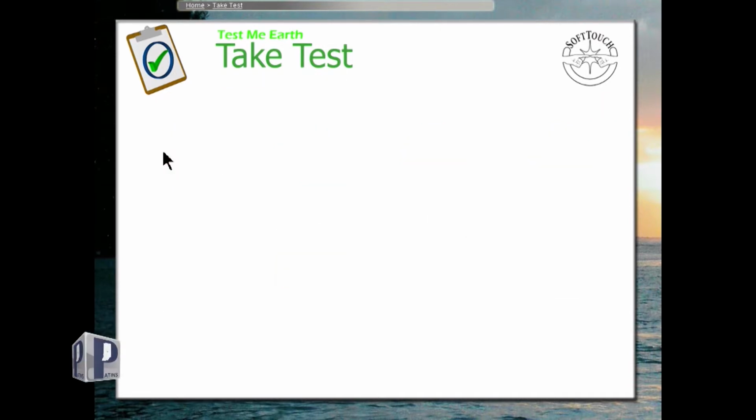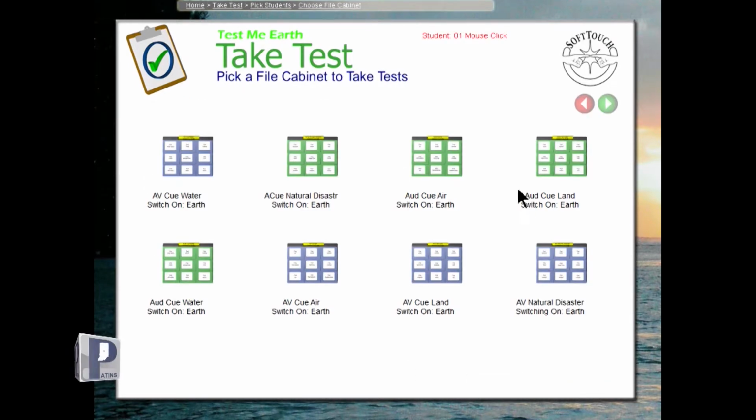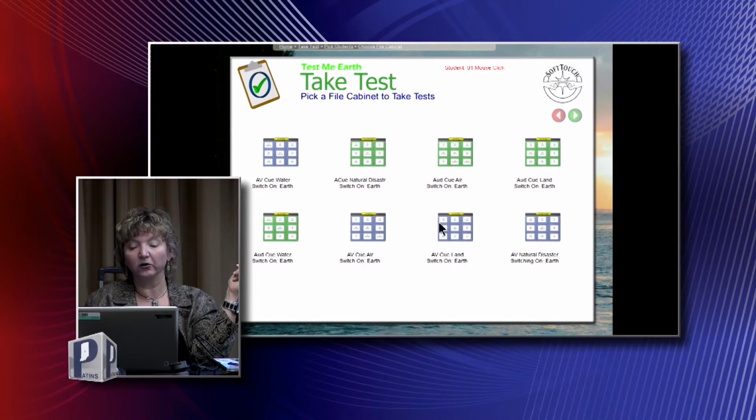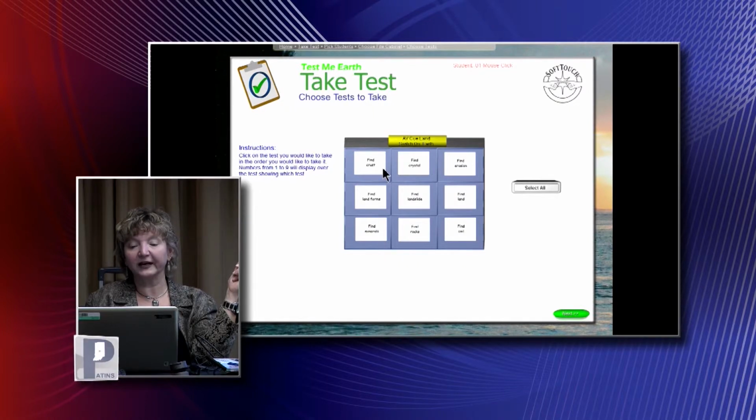I'm just going to choose somebody that takes the test with mouse clicking, and I'm going to give myself a stop so I can stop the test at any point. But you can also say that they can listen to it again, they can go back and retake a screen. And then here, we took the land information, so we want to be quizzed on the land information with an audio and an audio visual cue. And again, here's where I can say I just want them to be tested on soil, rocks. We did the thing on the rocks.